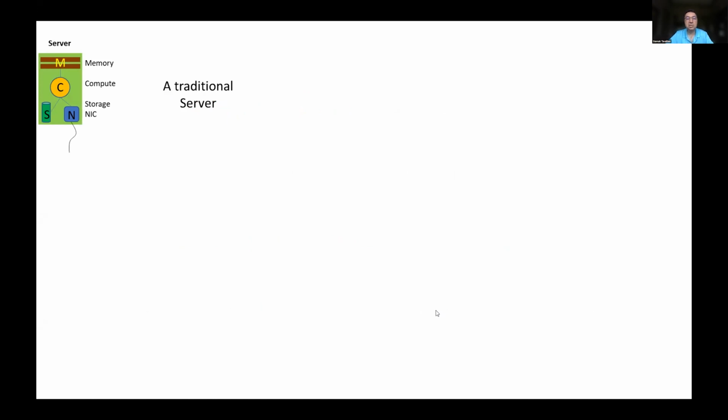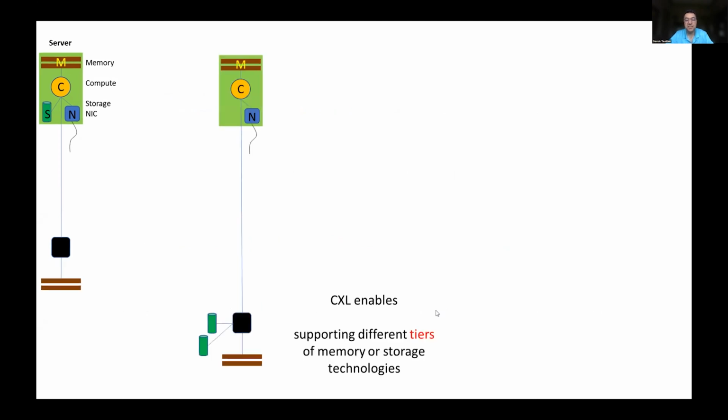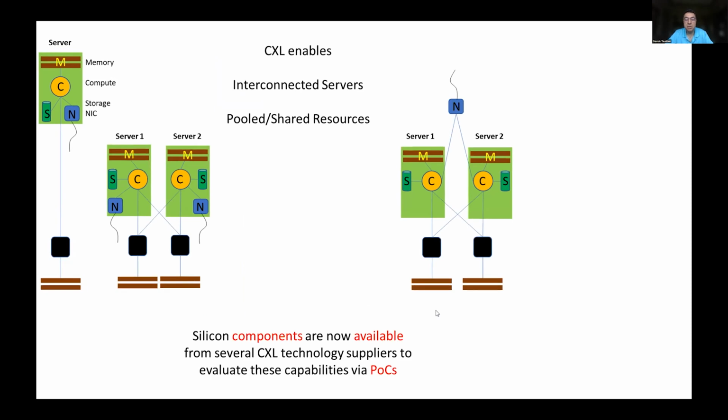You're familiar with a traditional server. It starts with a compute element and a memory that's locally attached to it, a networking element and a storage element. We did talk about this; to summarize again, CXL allows us to interconnect another device to the CPU complex. That device could be a memory device. It could allow us to have different kinds of memory. Emerging technologies can be provided. CXL allows us to have multi-ported devices, so a particular memory controller can be connected to more than one server. And this is all silicon that's available right now. People have built multi-ported memory controllers based on CXL.